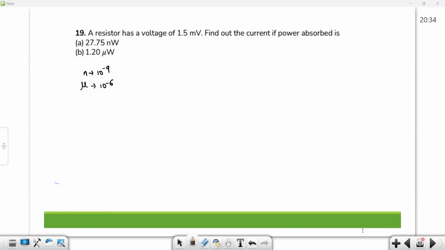But before going further into KCL, KVL, I'm giving this basic problem for practice. If you are perfect enough in doing this, then you will not face any issues. If not, it will be very difficult in solving those problems. That is the reason why I'm taking all these basic questions. What happens when short circuit? What happens when open circuit?